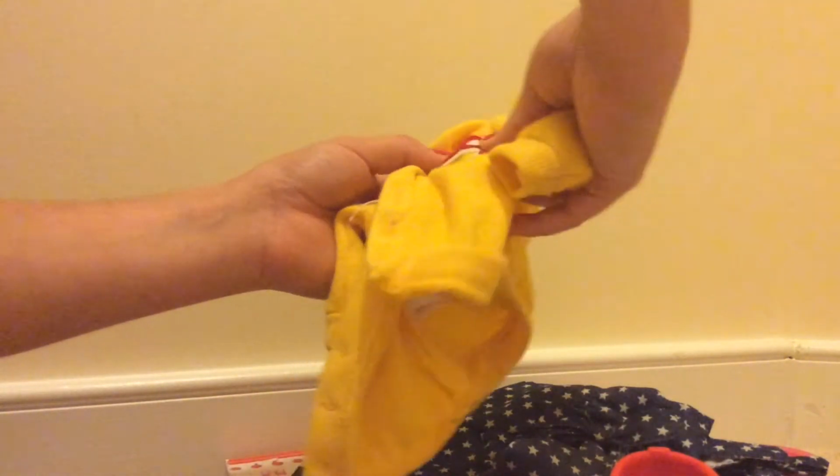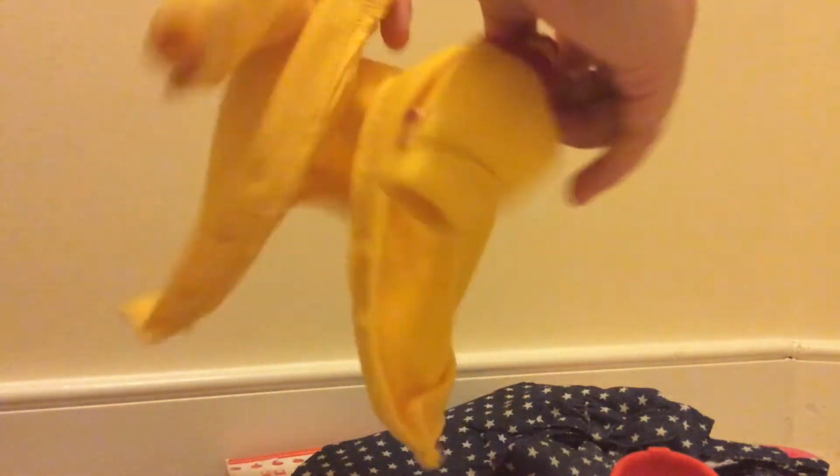And then it says OG for Our Generation. It's really cute. See, it's an Our Generation thing. So yeah, it's really cute. And there's little cuffs.